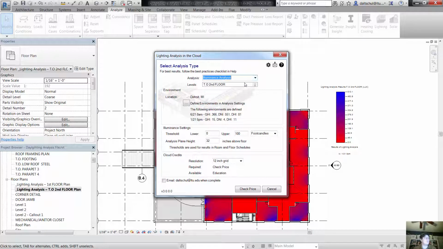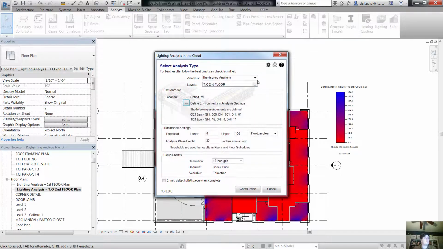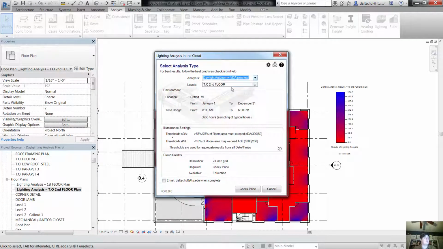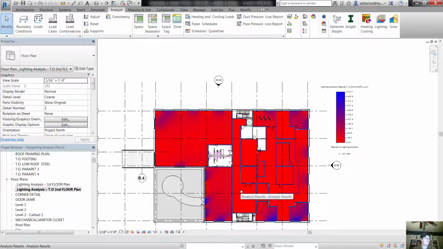All you need to do is go in here and change these dates and then go to your daylight autonomy, and it should update itself. Then we check the price and just say start analysis, and then wait for it to complete.